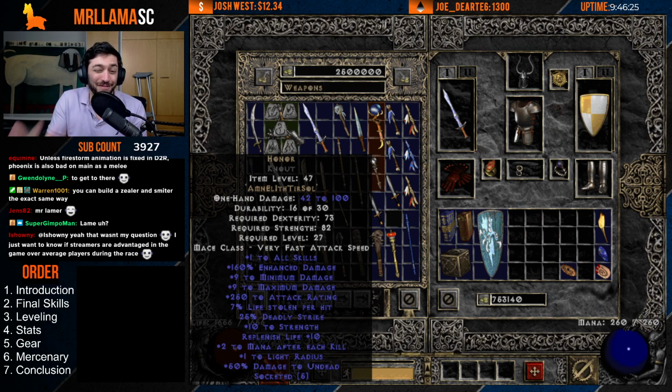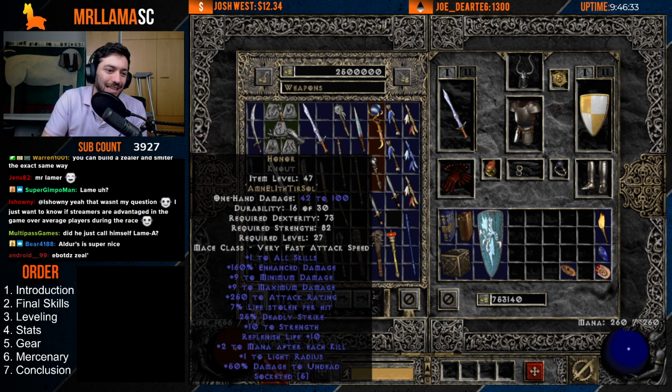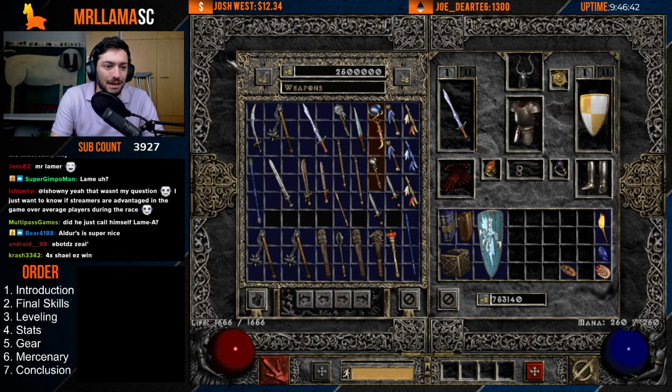Honor is one of my favorite weapons to make in that mid tier, right? I get to Nightmare Act 1, throw on an Honor, big ED, get the min and max damage, attack rating, deadly strike. Really a solid item that you can easily pop on there for some stuff.